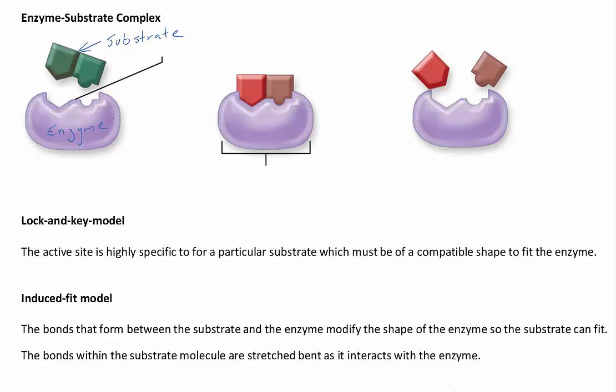So for example, in the case of the decomposition of hydrogen peroxide, the enzyme would be catalase, and the substrate is the hydrogen peroxide. And enzymes catalyze reactions by coming into contact with the substrate at a very specific location called the active site. The active site is a specific shape that binds to one or more substrates.